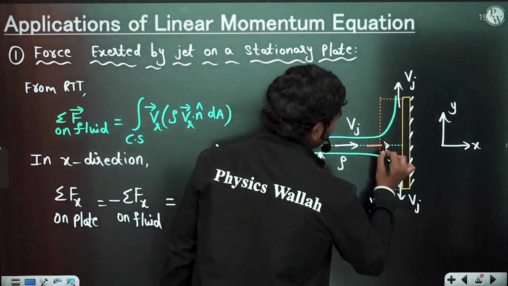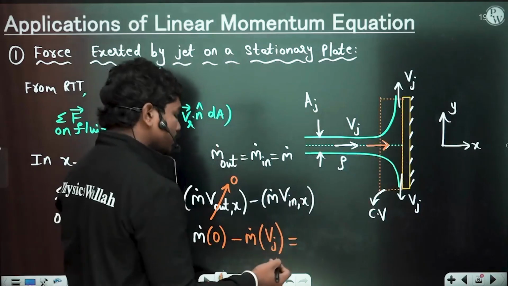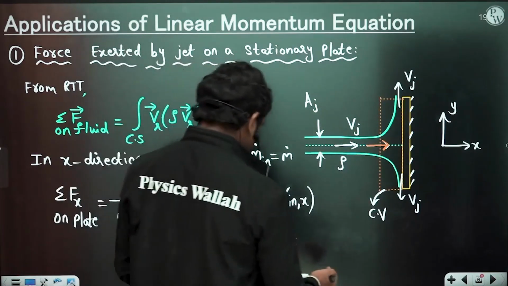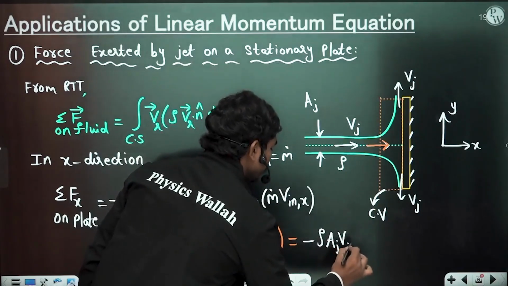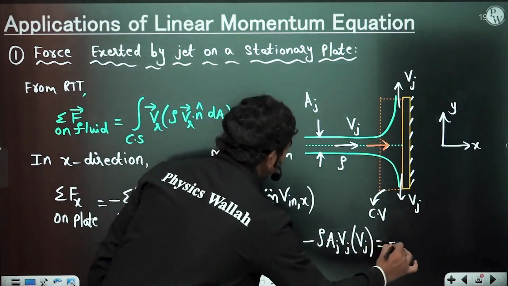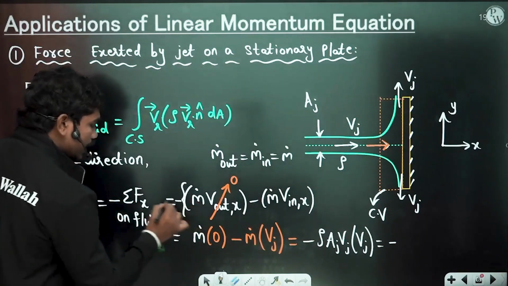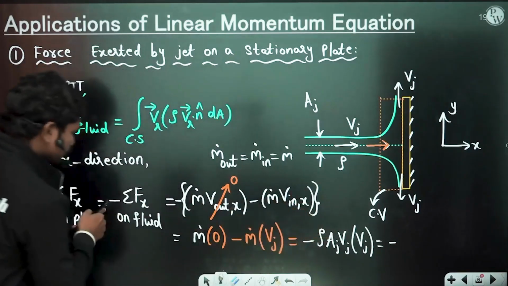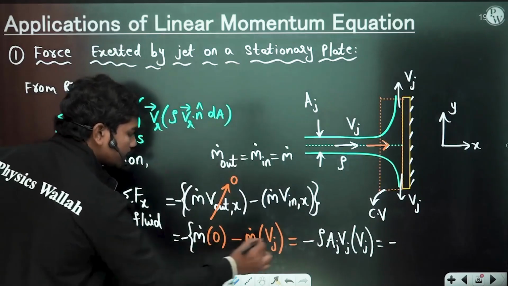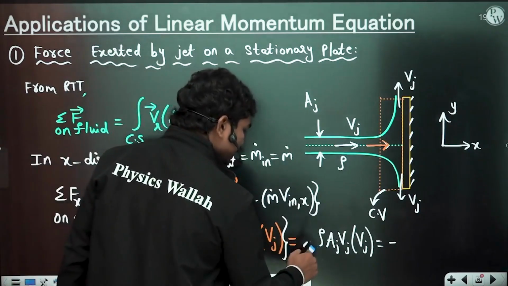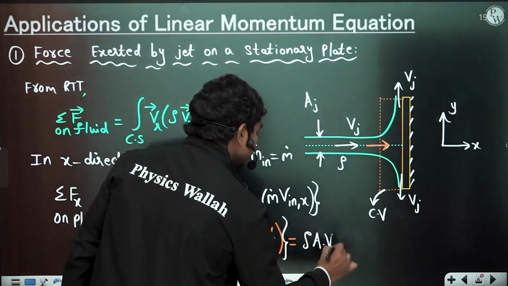You see, for this control volume the velocity is Vj, so Vj is what you have. So if you simplify, mass flow rate is equal to rho A V, as we have just seen. So therefore, minus rho Aj Vj into one more Vj. I think there is one more minus, correct? This minus should be there because the net force acting on the fluid is the momentum change. This minus sign should be there as usual. Sigma Fx is nothing but the momentum change, so minus of this complete quantity, so minus of minus is plus. So this gives you rho Aj Vj square.